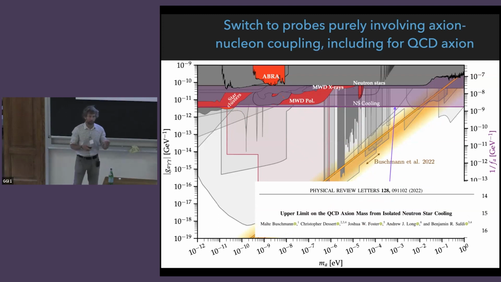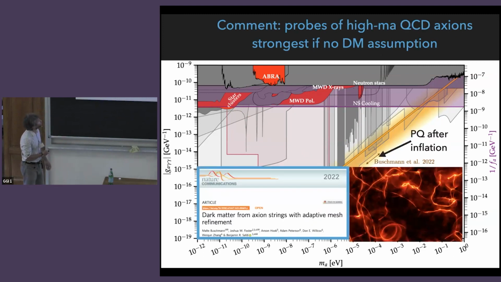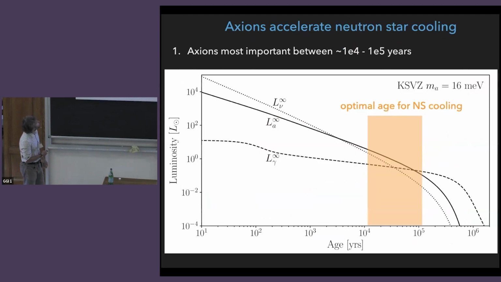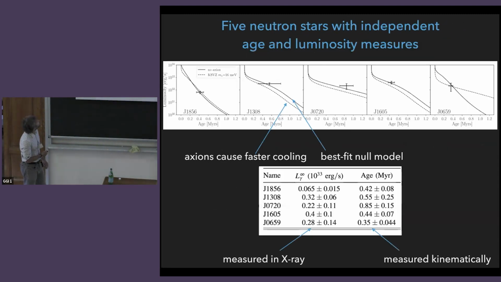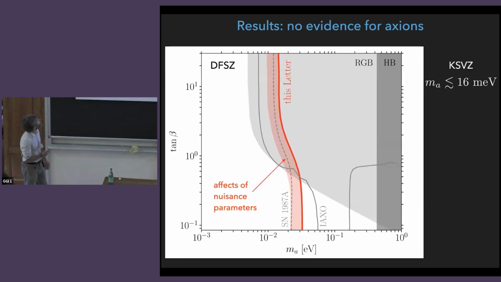So this is very much in the same spirit of Alessandro's talk yesterday, where he's talking about cooling of stars. Here we're looking at cooling of neutron stars, these same Magnificent Seven neutron stars. So we have to go to slightly higher couplings in order for the axions to actually affect the cooling of those neutron stars, but then we can start to see the effects of their cooling. And so from this, we're able to set constraints on the axion coupling to nucleons. I'll jump to the money plot, but I can go over this later if you're interested.